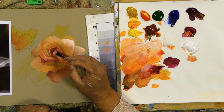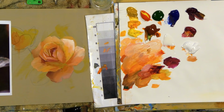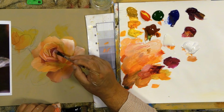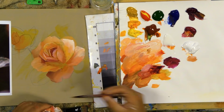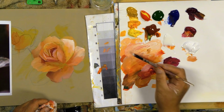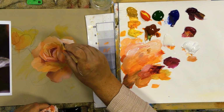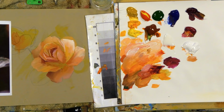It's very logical, really, adding these petals and painting the colors in on this rose. As I paint it like this, it's a little more stiff than what I do when I casually paint roses. So after a while, you're going to want to really loosen up your style. But when you're learning, this is a great way to learn, because you have to get your values correct. Let's put a little light color right there on the edge of that one there, okay?